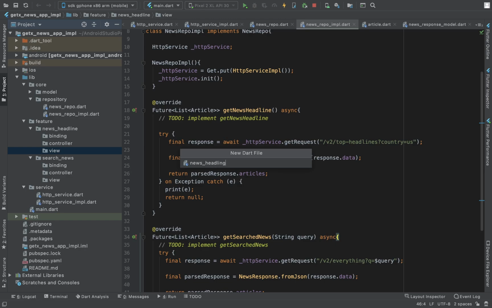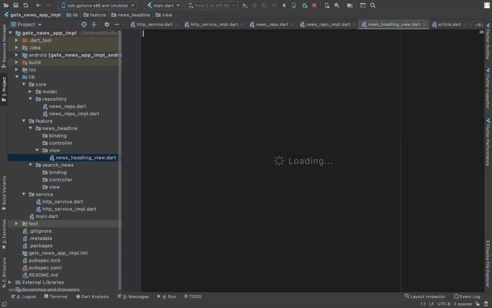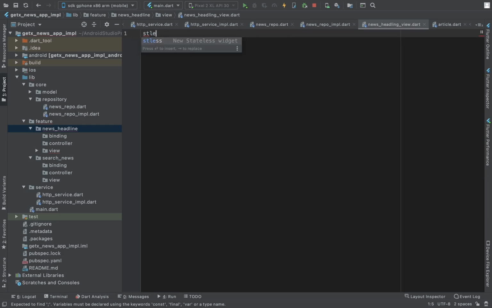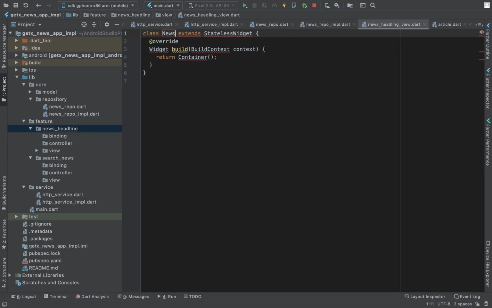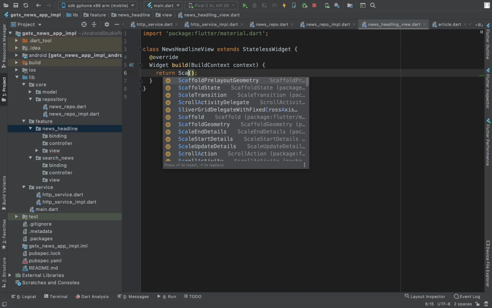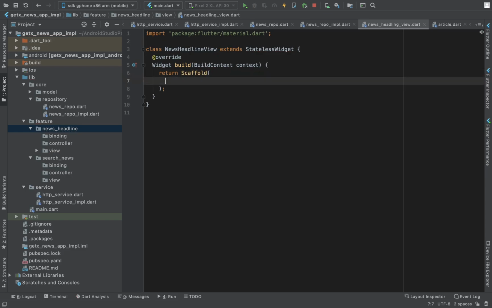News headline screen or view. So just create a stateless widget, and let's give it news headline view. We need to import the material.dart file so that we can get rid of the error. We would have a scaffold as a base, and inside it we have an app bar.